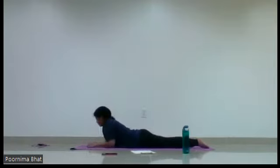Inhale. Cobra. Exhale. Downward dog. Inhale. Down. Relax in Makarasana. Experience the sensations in the body. This practice while making your spine flexible also improves the upper body strength.